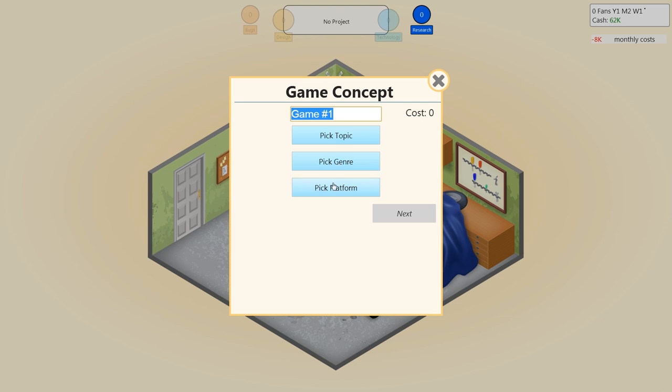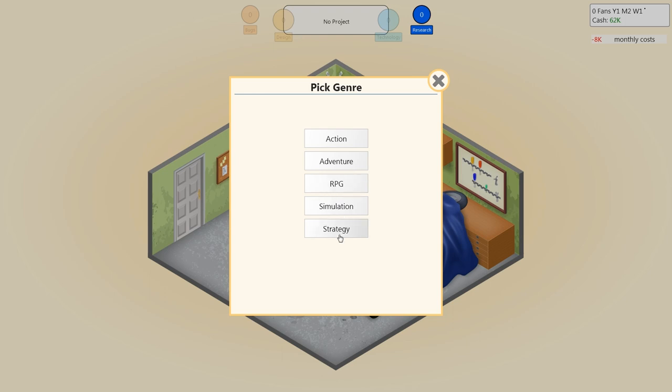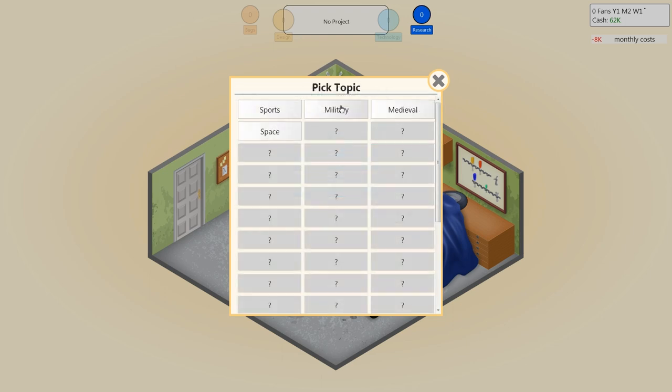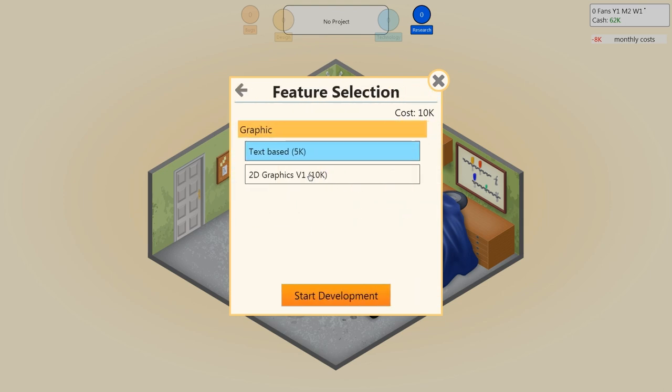So let's actually create, and what I like to do, as I mentioned before, is go from the bottom up, because it's just easier for me. Let's go strategy type. Okay, so let's try military. And let's give it a crazy name. What should we name our game? I do funny ones, lighthearted. Buzzcat. I'm going to keep it that way. So $10,000. Let's do the 2D graphics on this one. We can do text-based or 2D graphics.